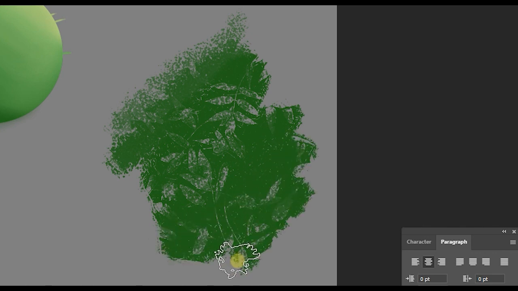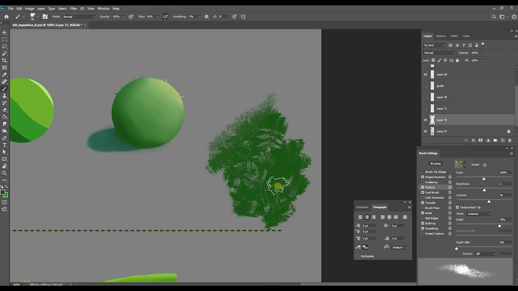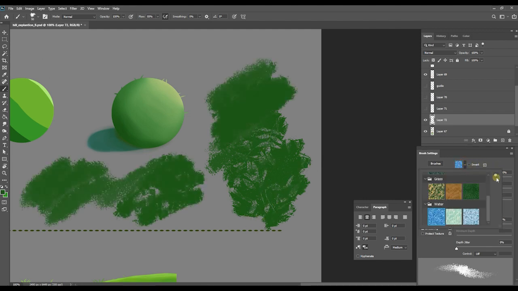You can see this pattern of the leaves. Simply put, it applies texture to the painting. You can add your own texture if you want. You can change the size, brightness, contrast, and other settings.